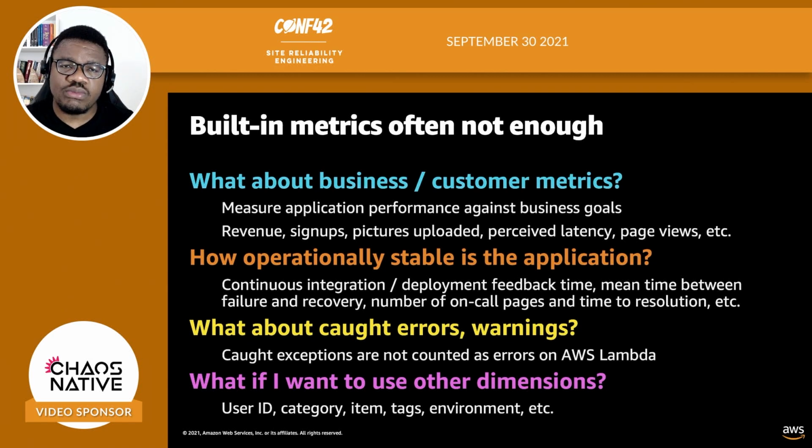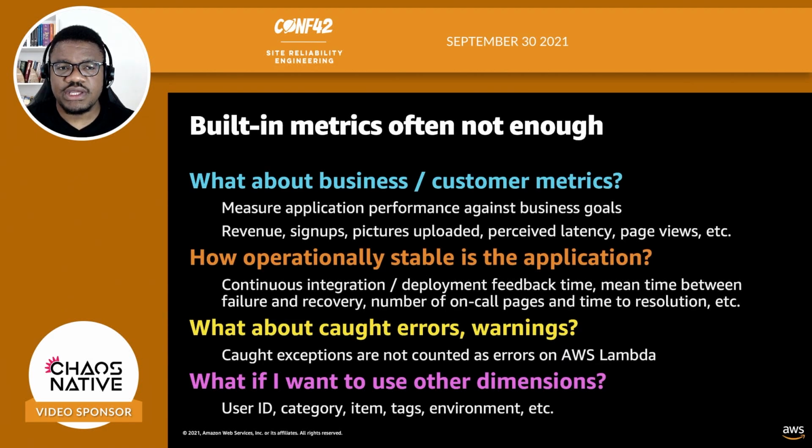For example, you want to monitor the revenue generated by this product, the daily sign-ups you're having, the page views you're having within your web application. Or you can also start looking at some of the operational metrics as well. If you think about the CI/CD pipeline, how long it takes you to recover from failure, the number of calls or pages that you're having, or the time to resolve an issue. These are some of the metrics that you want to track that we don't currently support as built-in metrics today.